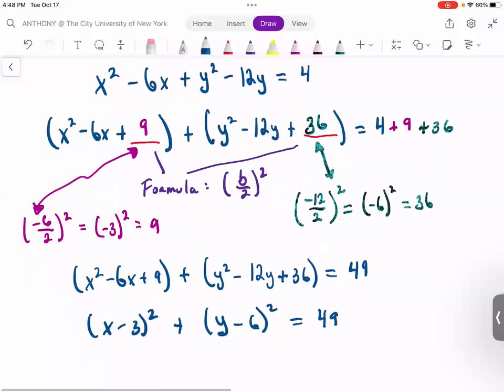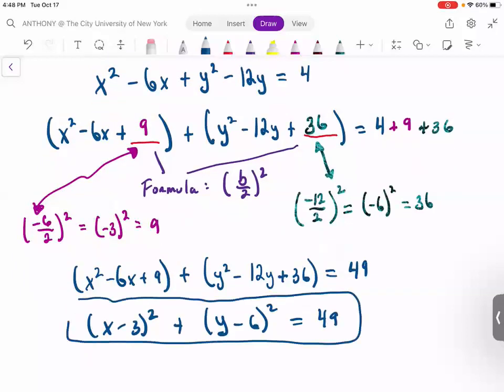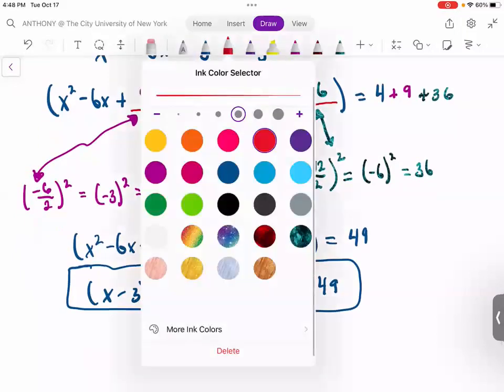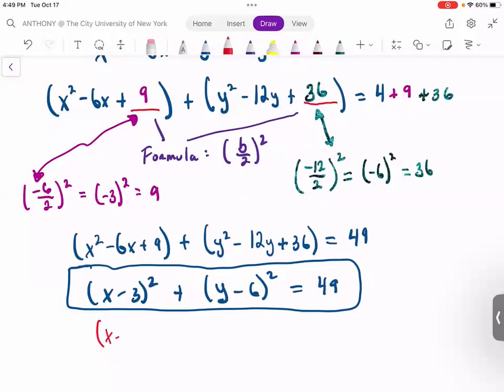And here, everyone, is your equation of the circle in standard form. So the first part is done. The second part of this problem is to identify the center and the radius. Again, the equation of the circle is always defined as x minus h squared plus y minus k squared equals r squared. The good news is that our equation in standard form is now aligned appropriately with the values of h and k.